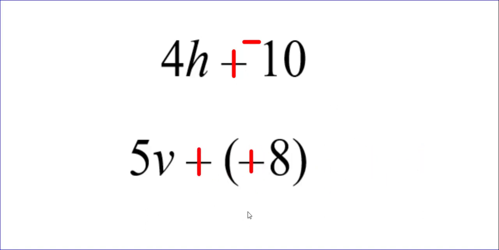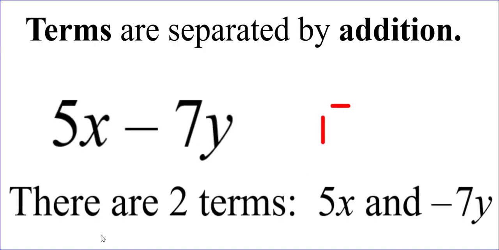Here we do it again. Subtraction becomes addition. The negative 8 becomes positive 8. And so back to my example of 5X minus 7Y, the reason why the second term is not just 7Y goes back to what I mentioned before. The terms are separated by addition. So this is why it's necessary to make the subtraction become adding the opposite so that way you can correctly identify the second term as negative 7Y.